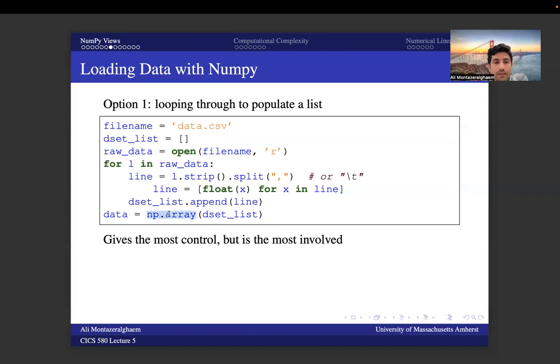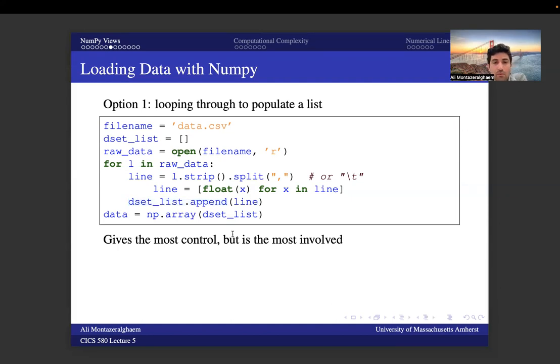And then after that, we use np.array to convert this list to another matrix that we have in NumPy, because this is a list of lists, and this means that we are converting this list of lists to a two-dimensional array as an output.